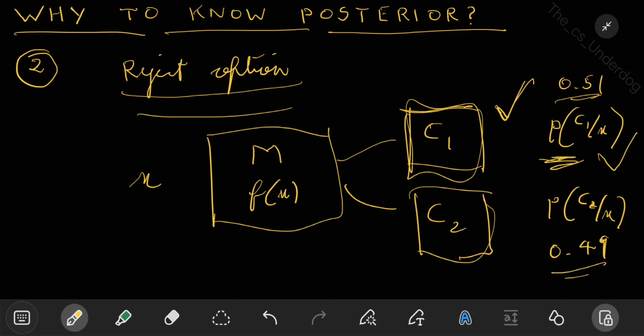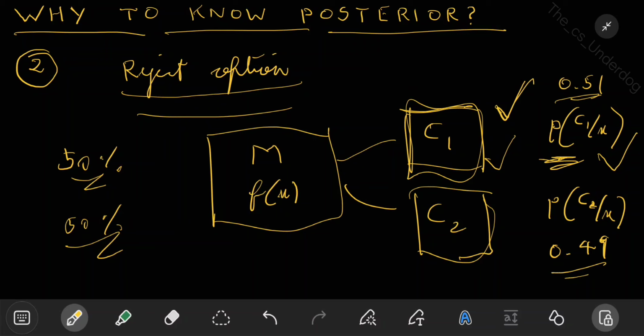So what should your model ideally do? Your model should ideally come and tell you that, see, I'm very confused. By a very slight difference, I think P of C1 given X is higher, because of which class C1 should be a better option, but I don't know, right? According to me, both are equally probable. In that case, what can you do? You can put 50% of your money into C1 and 50% of your money into C2, because you don't know which one will be successful in future.